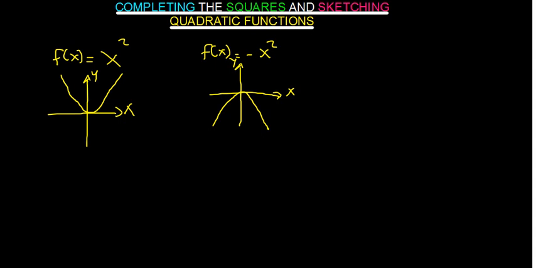So now every time that you see that the number in front of x squared is positive, just know that that function is going to have a minimum. That's what we mean by minimum. It forms a curve up. When it has a negative, it means it's going to have a maximum.